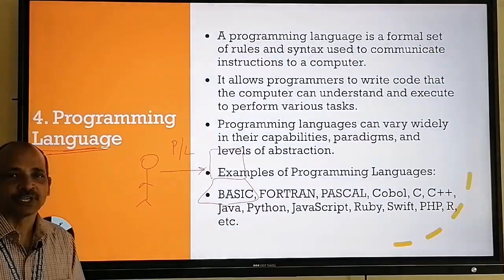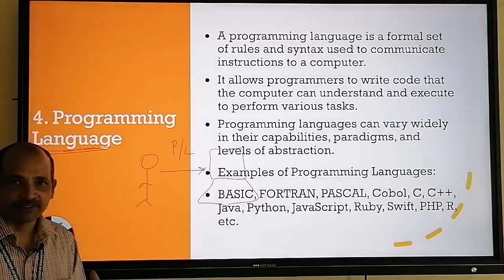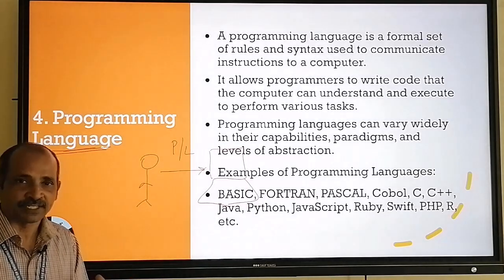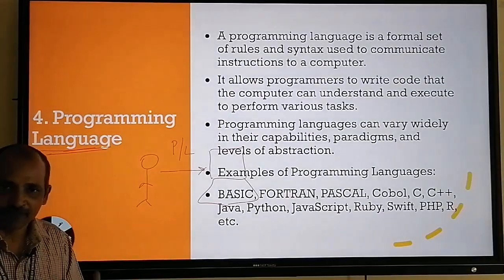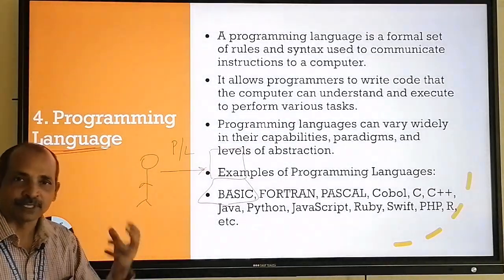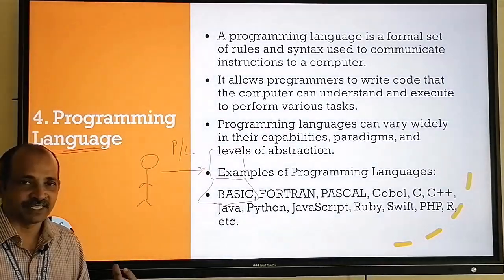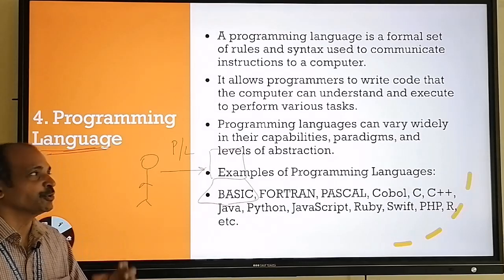You take English. English has the same, that means A to Z. There are 26 letters available. Using these 26 letters, you can make your own sentence, word, anything. The same thing, a programming language will have a set of characters, a set of symbols, then some syntax. Syntax means rules to be followed. You have to follow the rules and write the program.